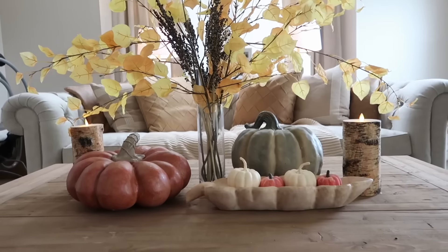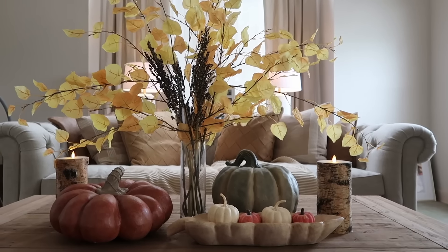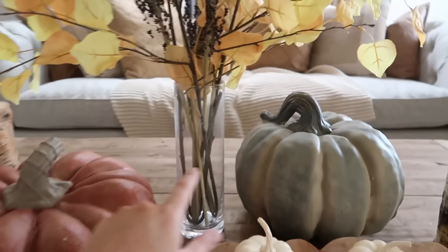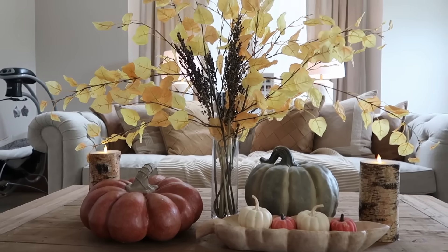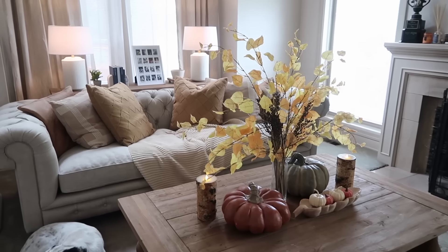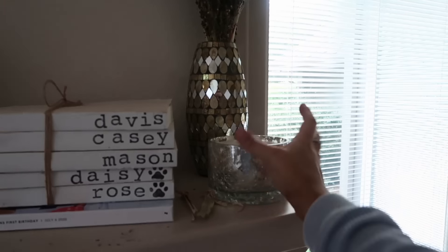I just put this together quickly — I think it's cute. I have a different base coming in for this stuff and I wanted to see how it looks. I should definitely cut the length of these with wire cutters. I have a stone vase coming in for these pumpkins — I think they're going to be so pretty. I saw it on Pottery Barn but I got the pumpkins from HomeGoods and Target. The little wood candles — I saw these little tree limbs and thought they'd look so pretty in the formal room because everything's a light brown neutral.